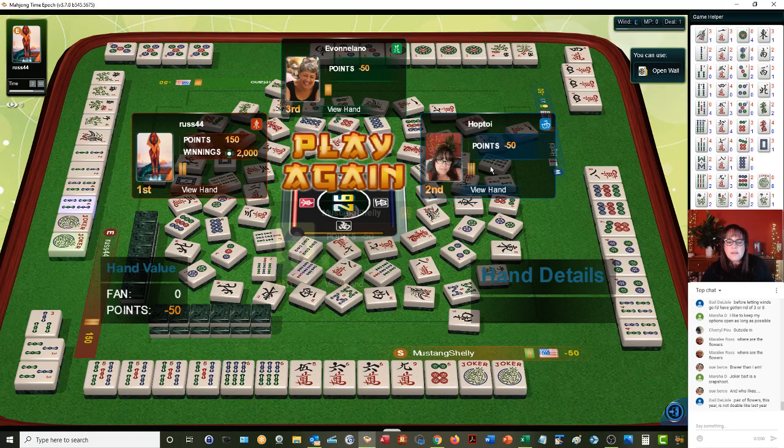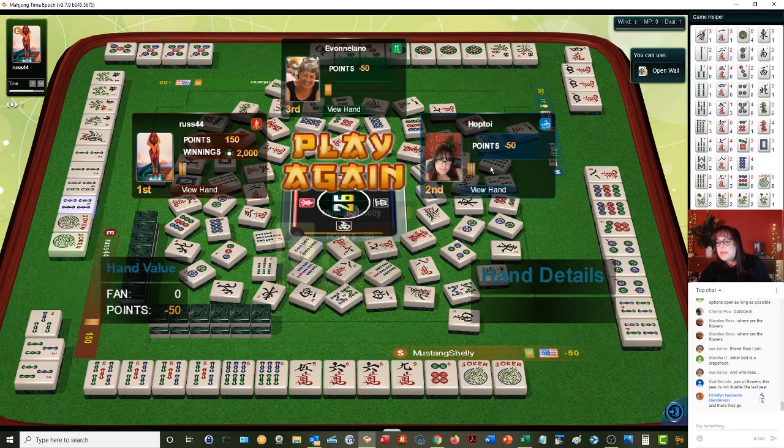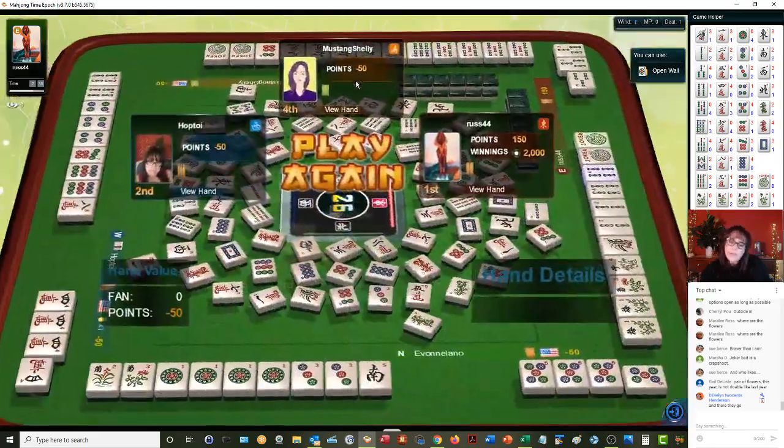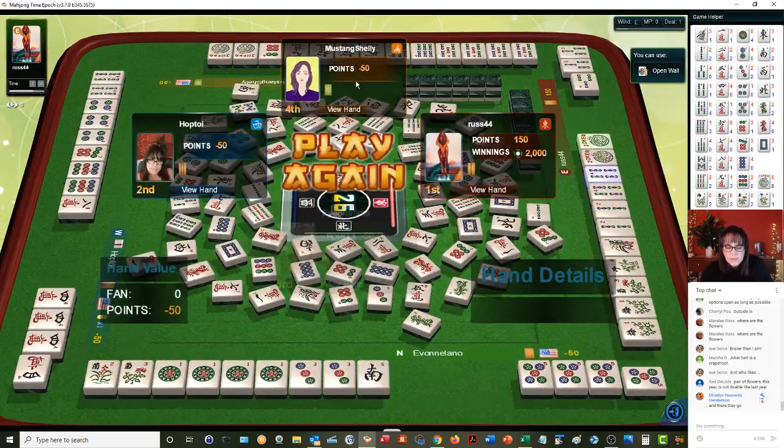Let's see. They might have been trying for the second hand down, mixed suits with flowers, but couldn't get flowers. Or they might have been trying for 5, 6, 5, 6, 7 dot concealed, but couldn't get the 7 dots, which I think one was just discarded. And then over here we have 1, 3, 5. Third, let's see, which one is that?